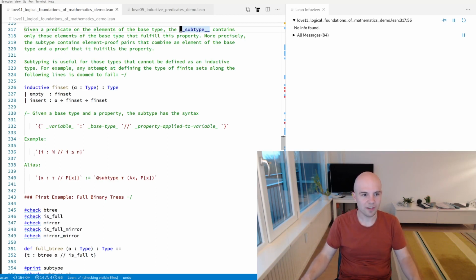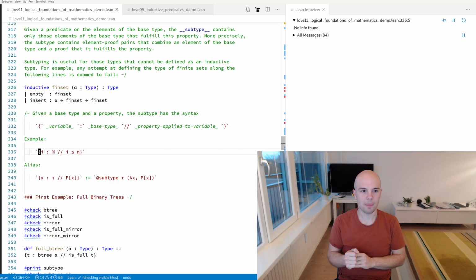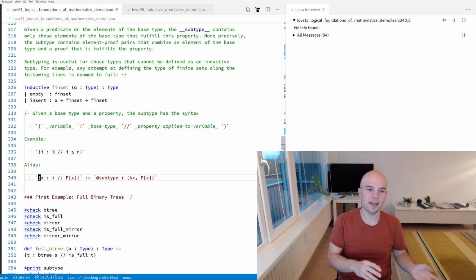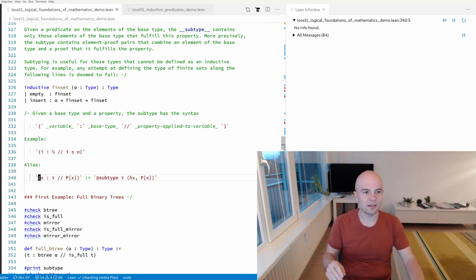For example, we have the type of all i in nat such that i is less than or equal to n. So this is just the syntax. In Lean, this notation is defined as the subtype. This is just syntactic sugar for writing subtype of the type and the predicate.